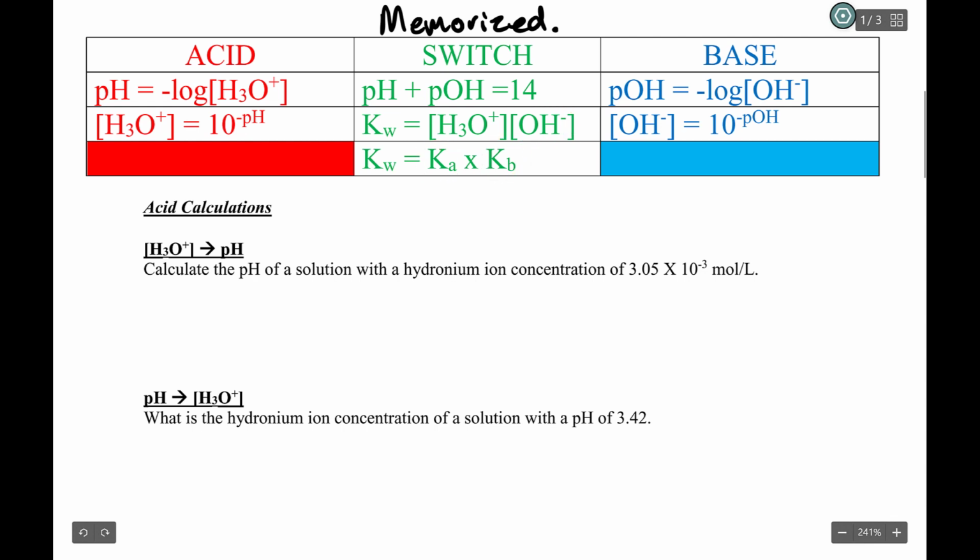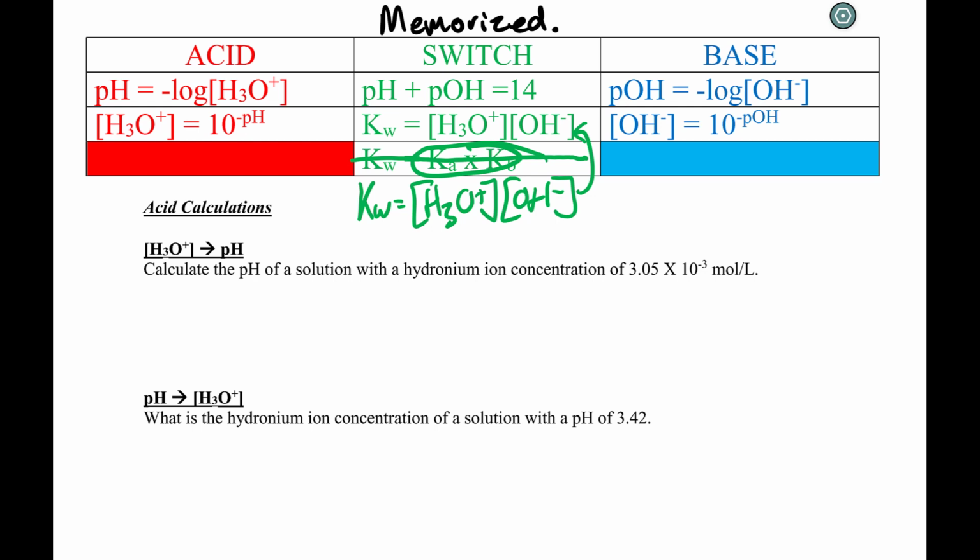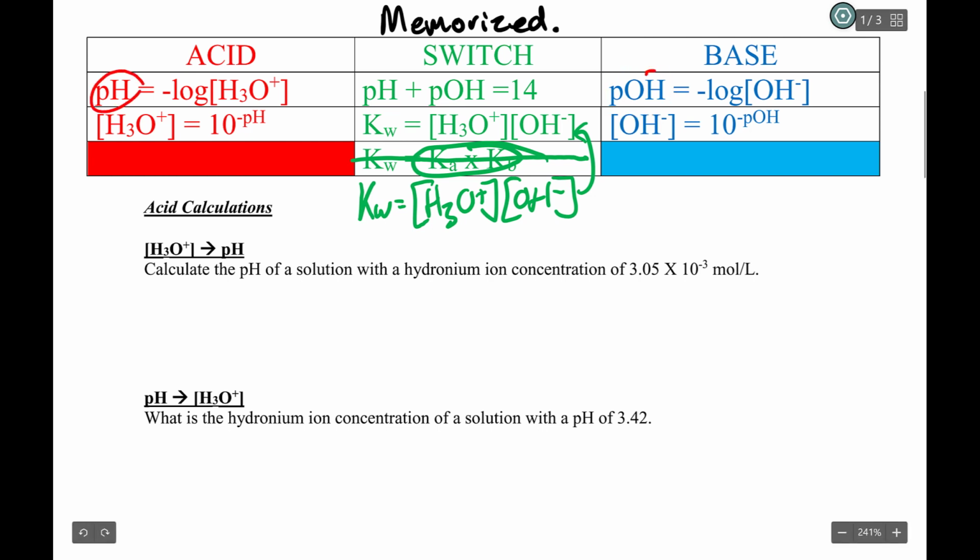Now, this equation here, we're going to do a bit of a conversion to it. At our level, we're really looking at Kw is equal to the hydronium times the hydroxide, which you will see here, which is exactly the same as this. This is more of a Chemistry 30 idea. So really, we have 6 equations to learn, and you'll notice they have a lot of similarities. The one I want to point out immediately is in our previous question, the pOH plus the pH had to be equal to 14, and sure enough, that is a switch equation. Acid information, base information, it has them both.